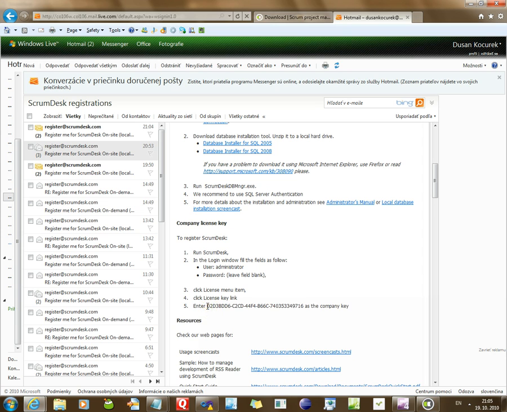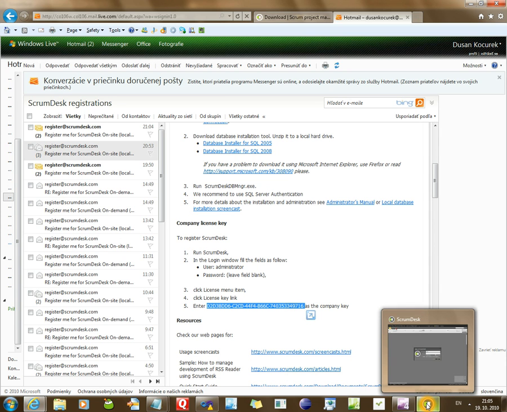This key will be used for all databases used by my company, and it provides possibility to work with as many databases as my company needs with the same licensing conditions.